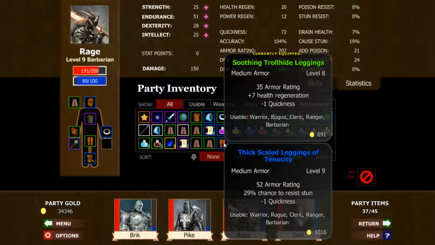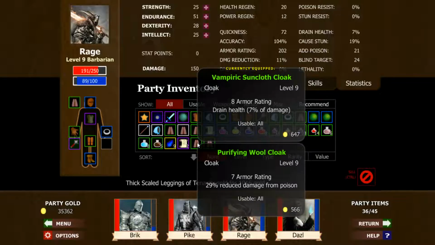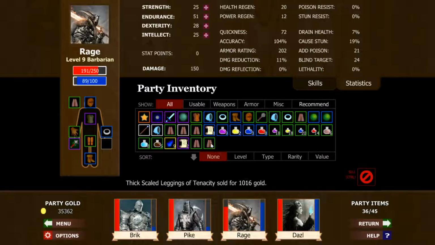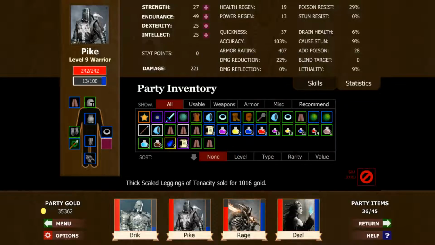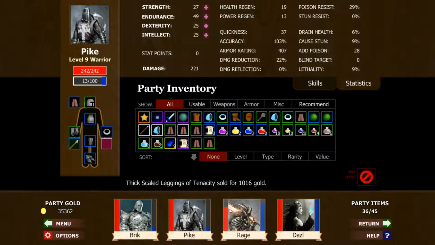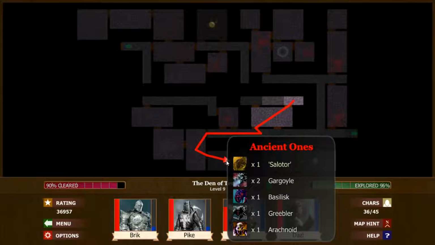There's something blue. Let's see if that's an upgrade. Oh, stun resist, that's nice. More armor, that's nice, but health regen is better. And poison reduce, and another vampiric cloak. Yep, that's identical. Poison reduction, that is really good. This guy would then have, instead of drain health, and this, like 60% chance to resist poison. But I think this next battle doesn't even really have poison in it.